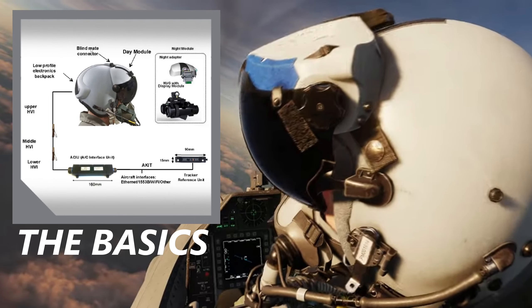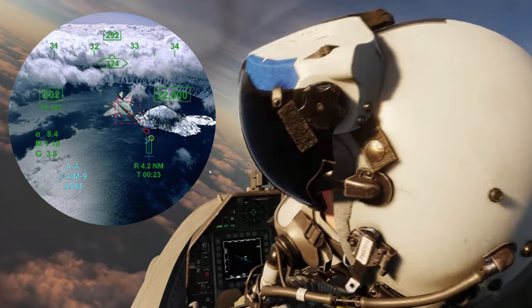This is what the system looks like when you look at it for the interconnections, and then it goes into the aircraft in that connection I showed you in the previous slides. The symbology varies by service and aircraft, but this is pretty much what you get: your targeting information, your target designator box or TD box, your alpha, your Mach number, your G, your speed on the left. It's really set up so there's no negative transfer — you always have altitude on the right and always have your compass ribbon on top. You also get a digital information display about your actual heading, so you can see what you're tracking or at least what heading you're on. Down in the bottom right you've got time to target and range. It also tells you when you're in air-to-air mode — you can see the AIM-9 is armed. Good stuff.